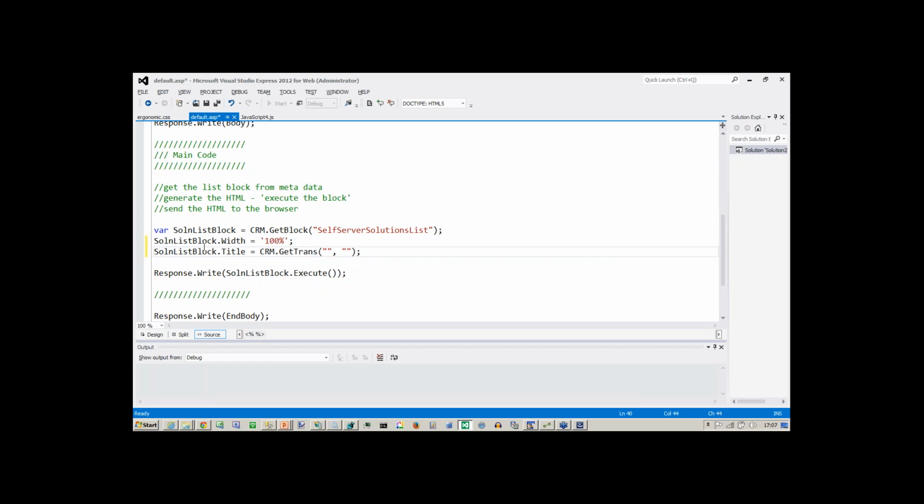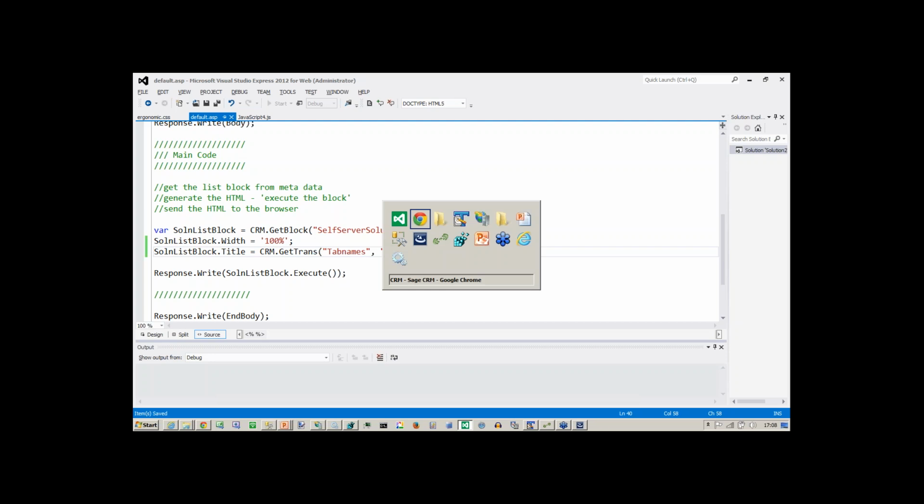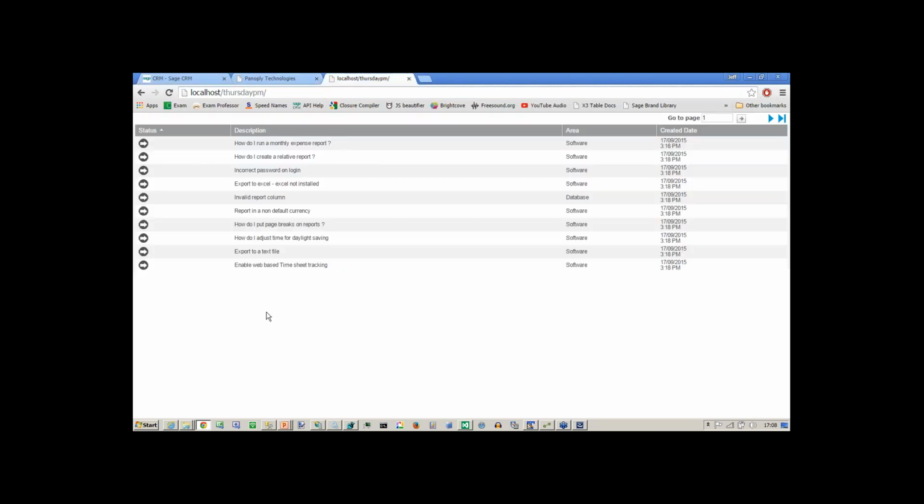So this is telling us that it works just like the regular interface because it's going to pick up translations appropriate to the visitor. Now this is anonymous here, so this visitor, it's not going to change language, but I'll show you in a moment that it will. But if I type in tab names, and here type in solutions, and choose save, that translation will be picked up within the interface.